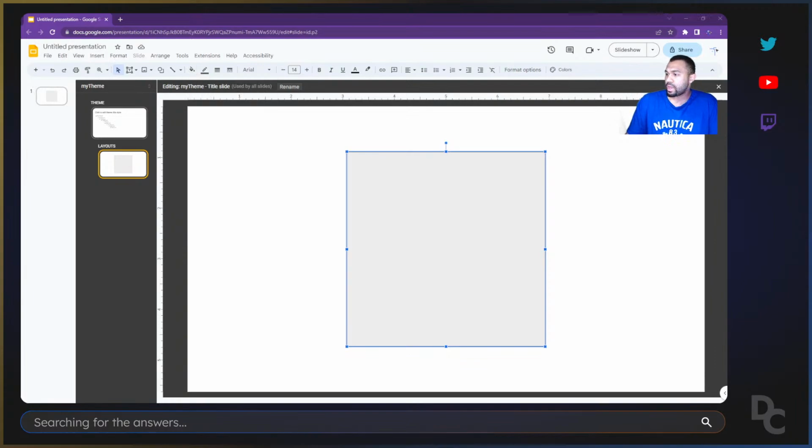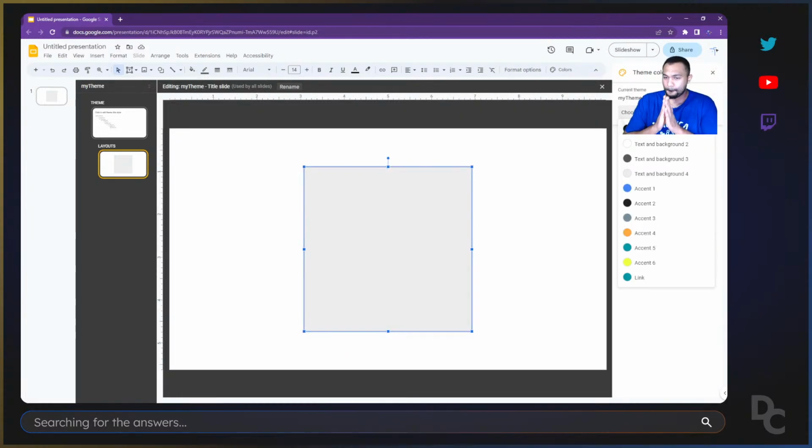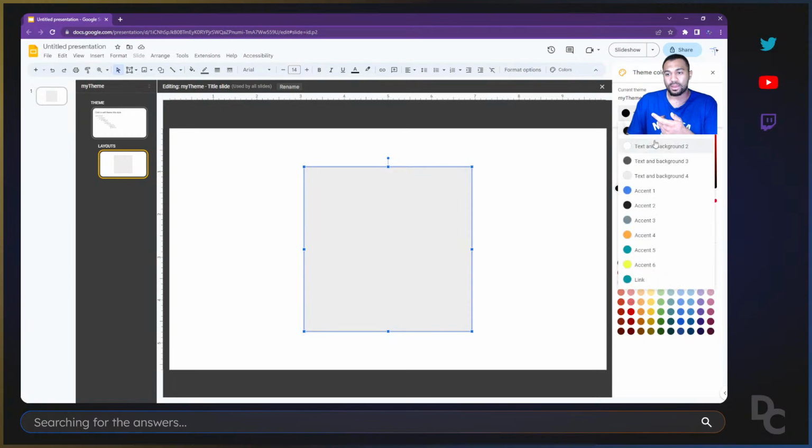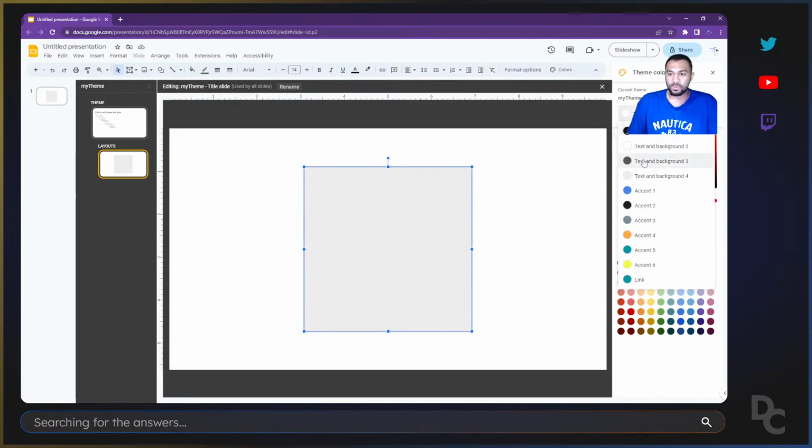Let me go ahead and go into my theme color, and let's pick some colors. So my theme, go across from it where it's the pencil icon, edit theme colors, and then I can start editing some of these colors. A good option is to keep a black, so this one's black, keep a white. These are pretty standard colors. You'll probably use them for a lot of your text, and then later if we decide that we don't want our text to be white, we want our text to be blue, it will change easily. So a black and a white.